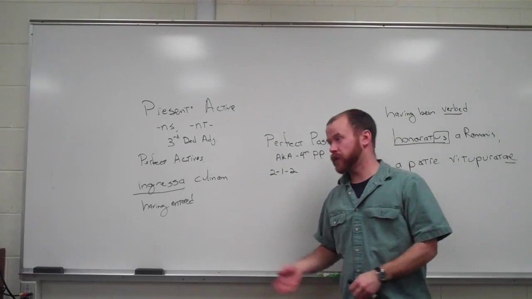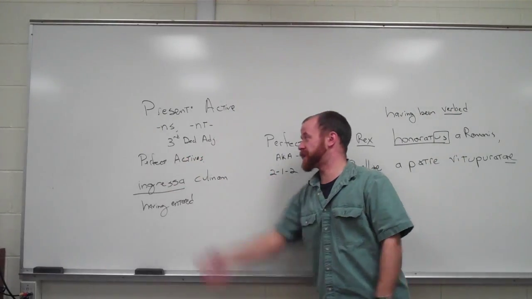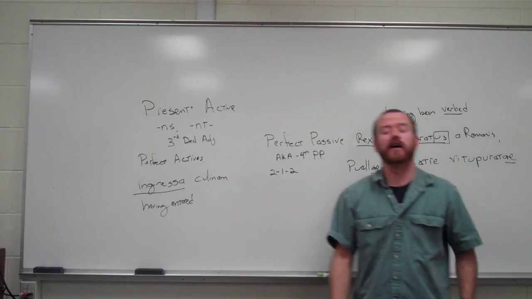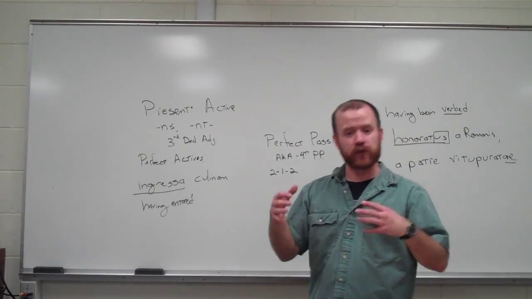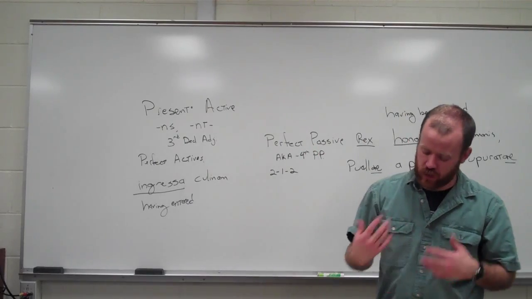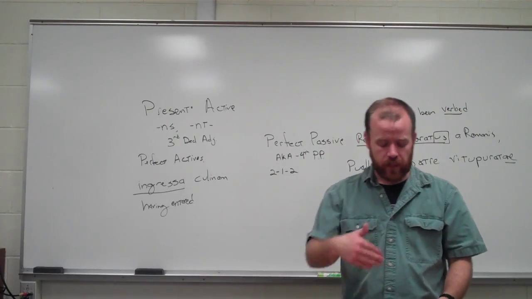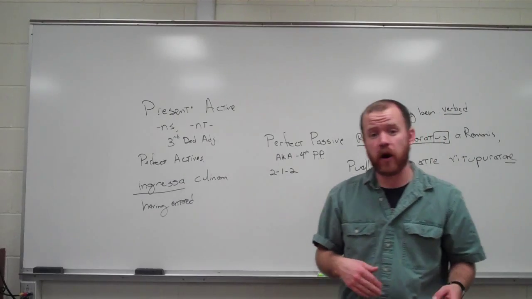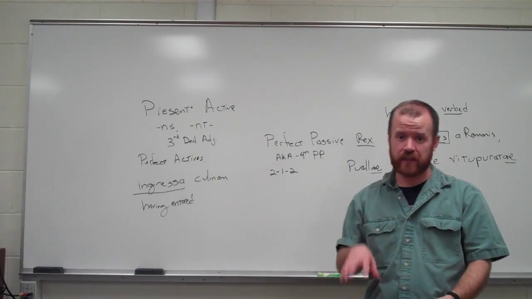Now, you're probably going to be wondering, how do we tell the difference between perfect actives and perfect passives? Well, unfortunately, at this point in time, you just have to memorize them. Our book has done a good job of giving you only the participle form for the perfect active participle.